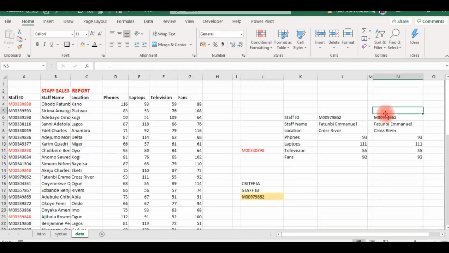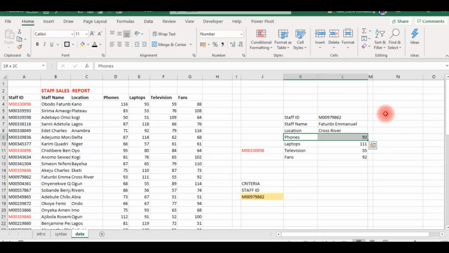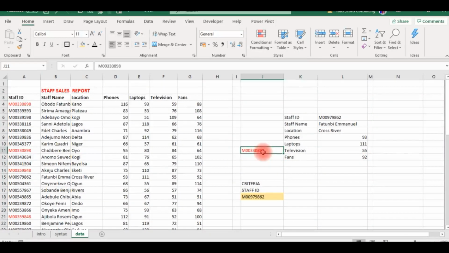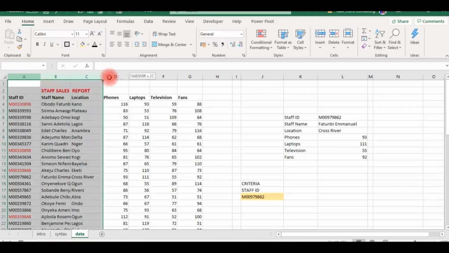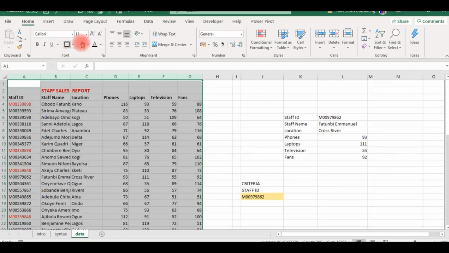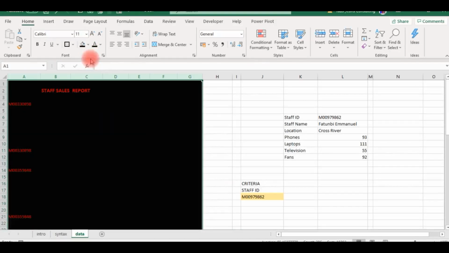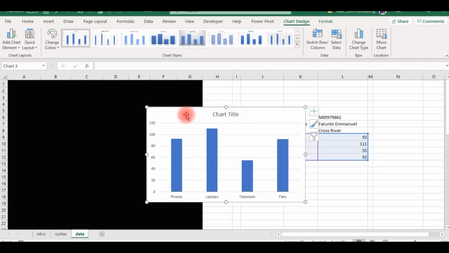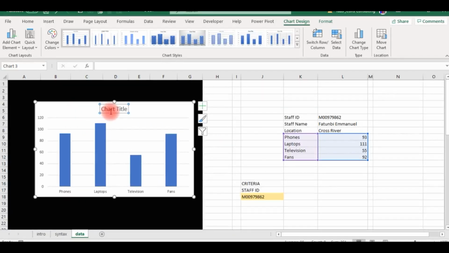So let's take off this because this is VLOOKUP and that's not what we are treating here. Now we've done this, we don't need this anymore, but I don't want to delete it. So what I want to do is just come here and change this and this. Okay, so I already have that sorted, so I can easily draw a little chart and move it here. I'm going to give that chart the title of the name. So let me put that here, and that's okay. So I have Fatumbi Emmanuel there.